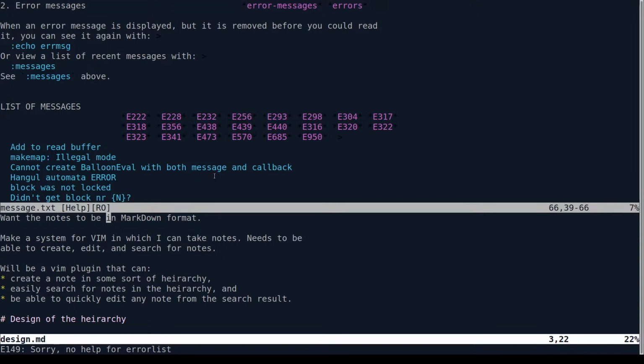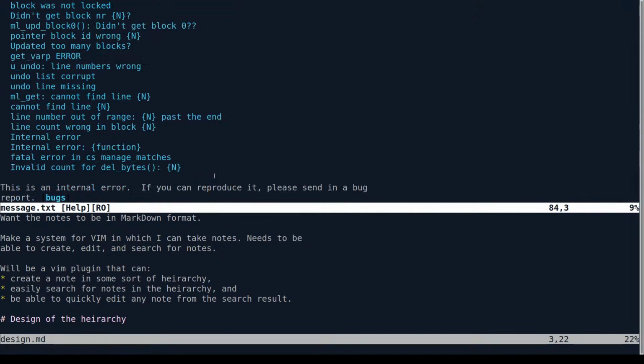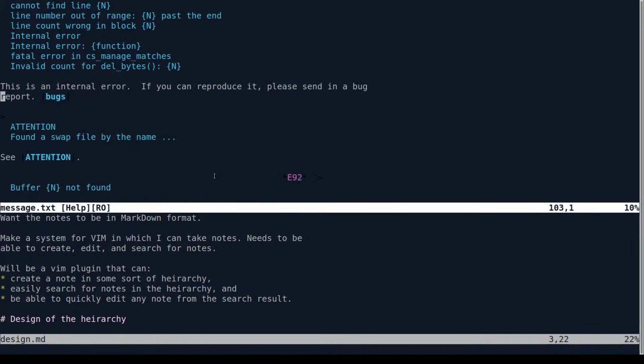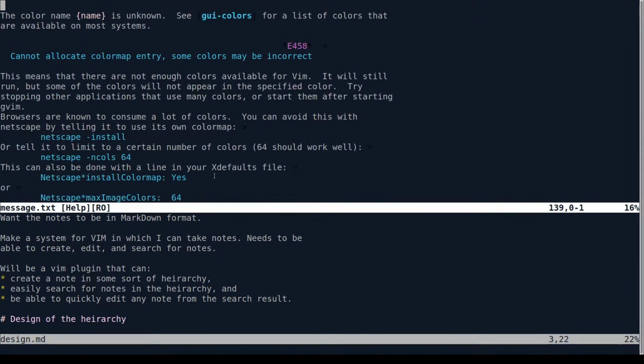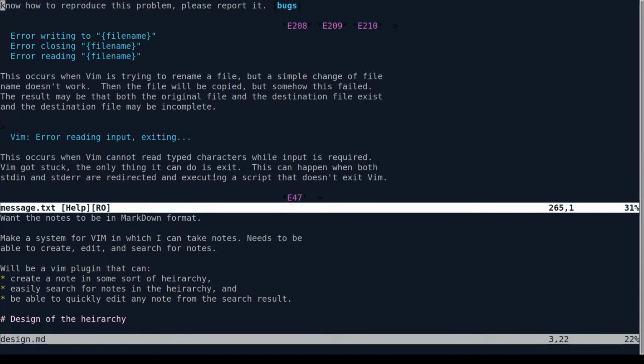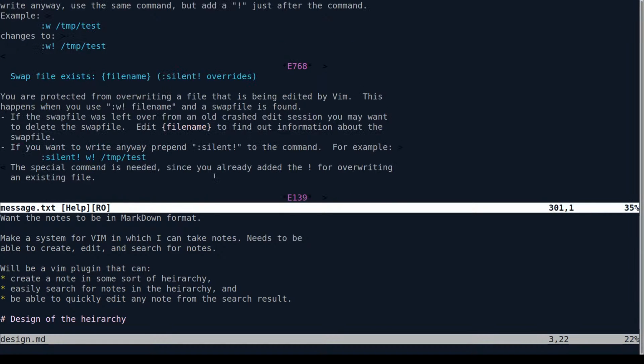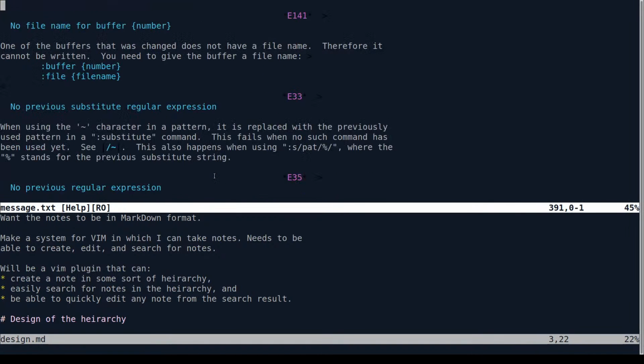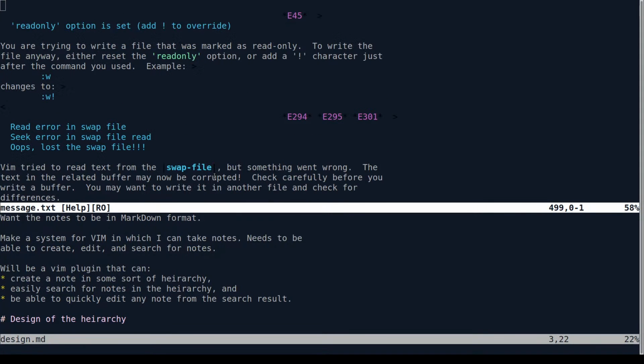Echo error message. Alright, so I'm trying at this point in time to see how to cycle through vim grep matches.